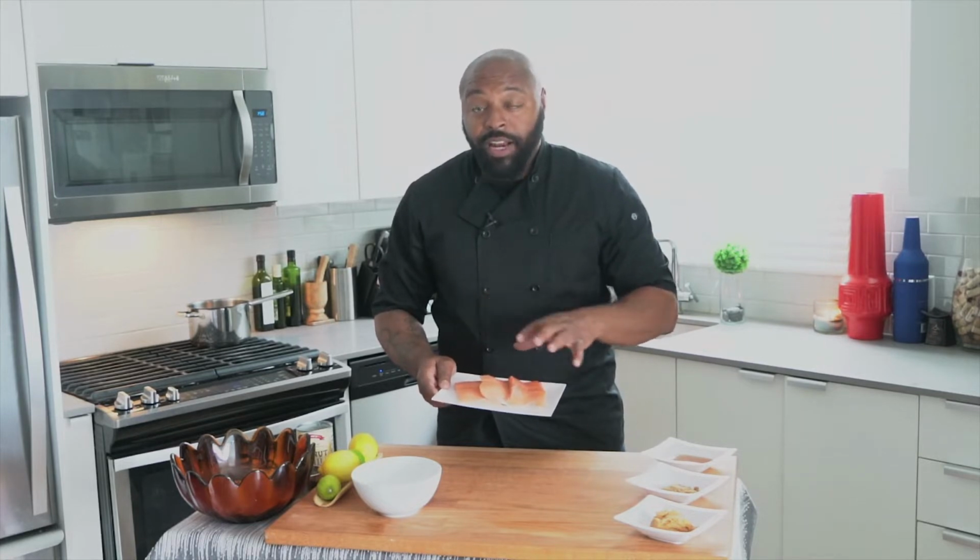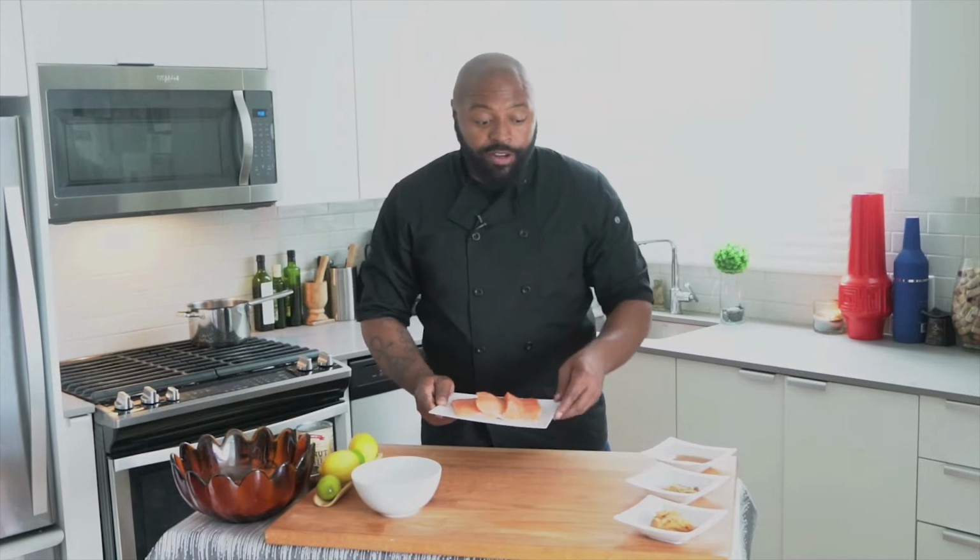Thanks for joining me again. We're gonna go through the ingredients for this wonderful dish, which is a miso blackened salmon and a great brown jasmine coconut rice. So the first ingredient, of course, great salmon. Not frozen, but organic, fresh salmon so you can get the best taste and best quality in your dish.